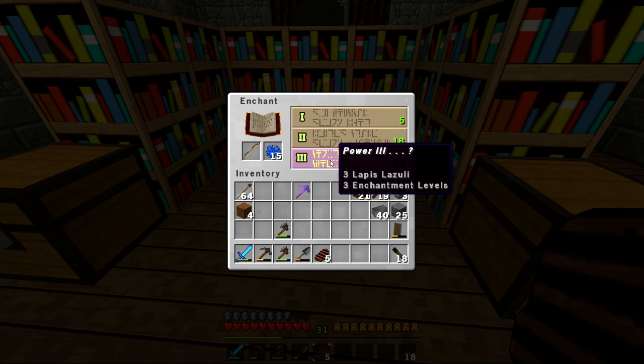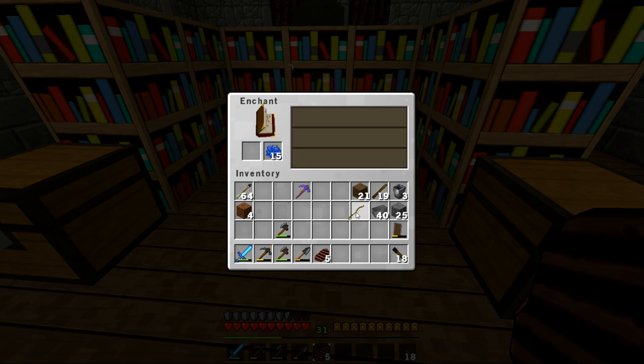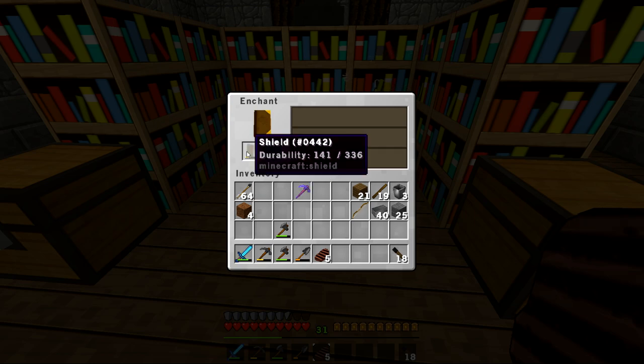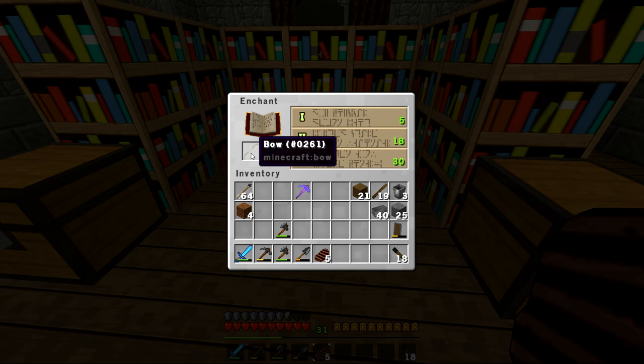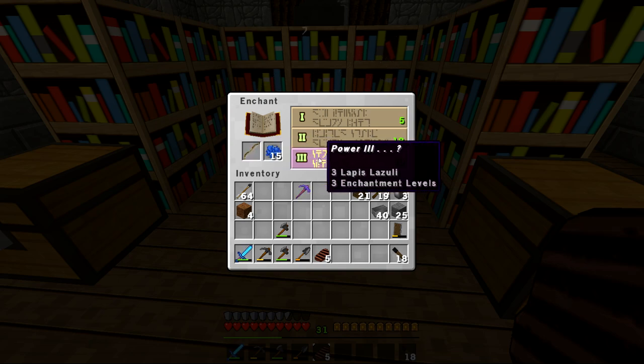Do I risk it for the biscuit, guys? Wait, can you enchant a shield? No, you can't. Okay, I was going to say, that'd be weird if you could. I kind of want to do it. I kind of really want to do it because we can't really waste any XP now. Oh boy. All right, guys, here we go. We're doing it. Power 3. And even if we don't get the enchant that we want, we're only going to be like 2 levels off. And then we can just go back to the spawner.